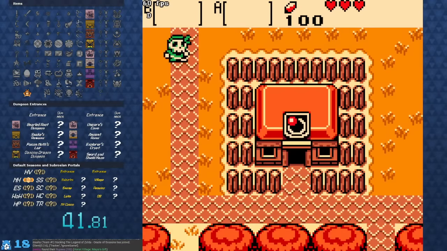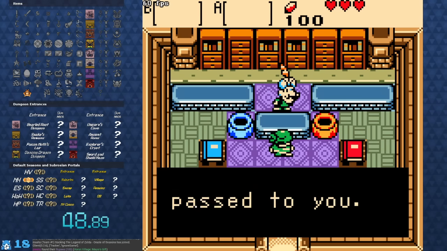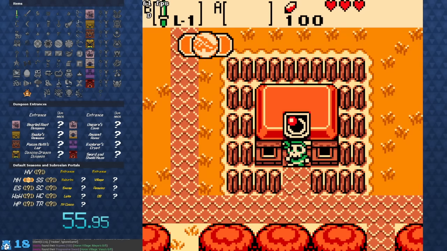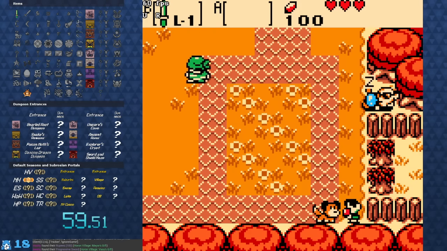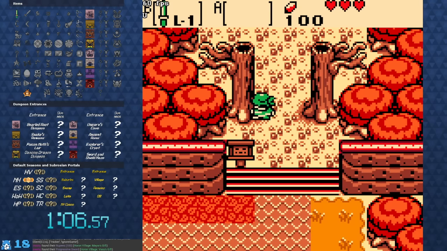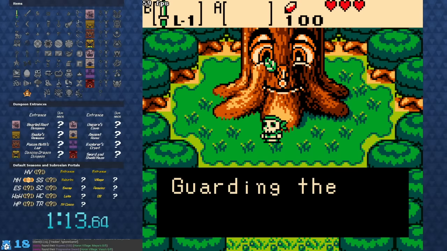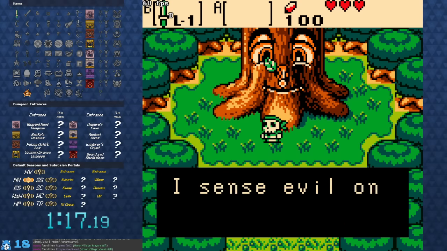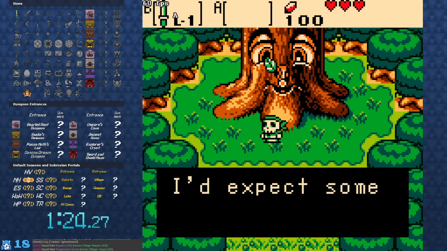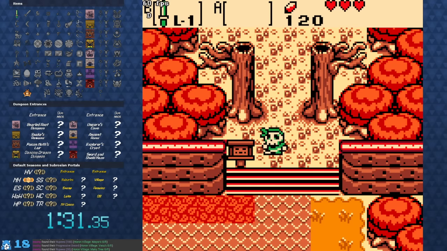There's a treasure map. And we got ourselves a sword. So let's go check out the Meku tree. Find out how many essences we need. We need 4. And let's find out what's going on here. Some rupees. And that's about it.